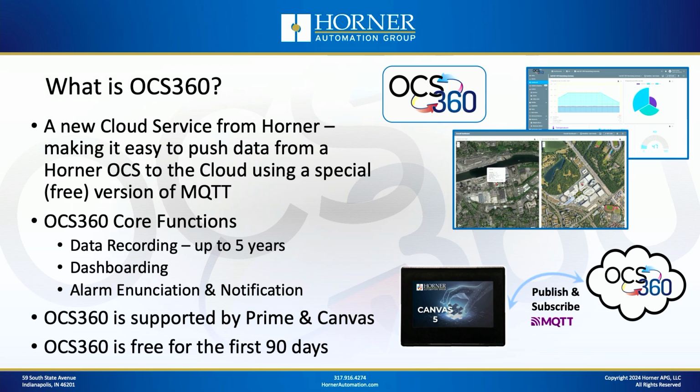Now for our quick one-slide review of OCS 360. What is OCS 360? Well, it's a new cloud service from Horner about the easiest way possible to push data from a PLC-like device, in this case the Horner OCS, to the cloud using a special free version of MQTT that's built into the Prime and the Canvas controllers and requires no extra licensing. With OCS 360, you get data recording for up to 5 years, dashboarding, and alarm annunciation and notification, and we have more features coming as it goes. And of course, OCS360 is free for the first 90 days, and we'll talk about that more later.